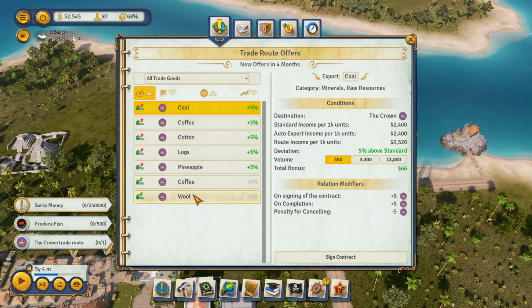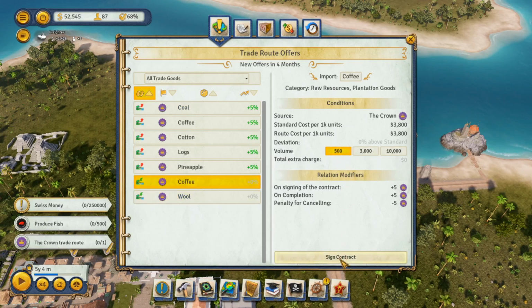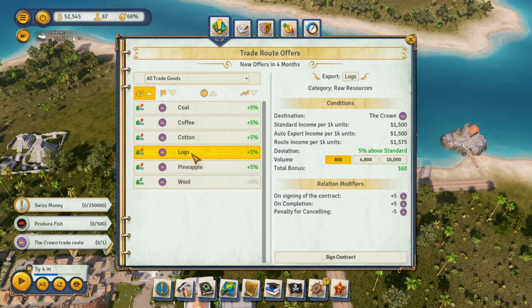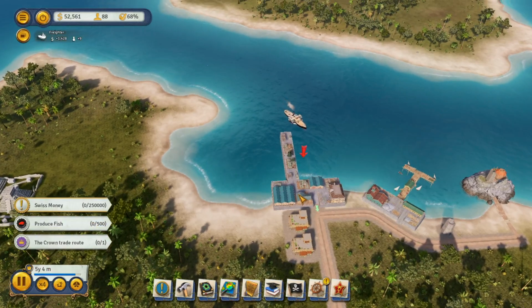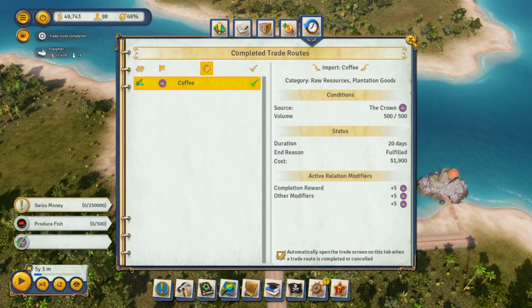I am going to pick... Man, this isn't a good selection. I'm going to pick coffee. Sign a contract for that. I think I'm going to have excess logs, so I'm going to sign a contract on that too. As you can see, the boat comes in every so often. We'll increase our port budget.